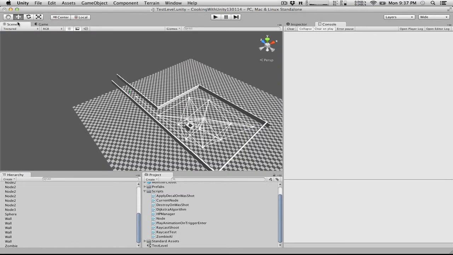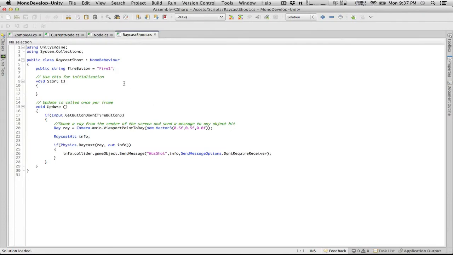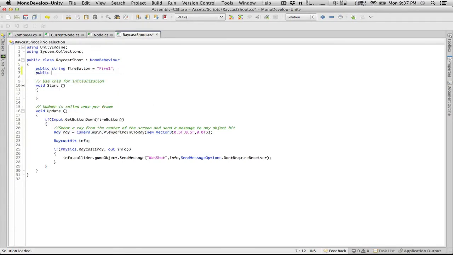So what we're going to do is fix that raycast problem of not hitting it. All we're going to do is, in our raycast shoot, add a layer mask to this. So public LayerMask shootMask.